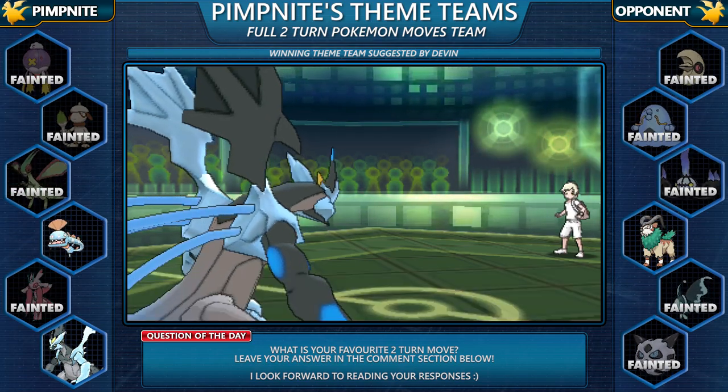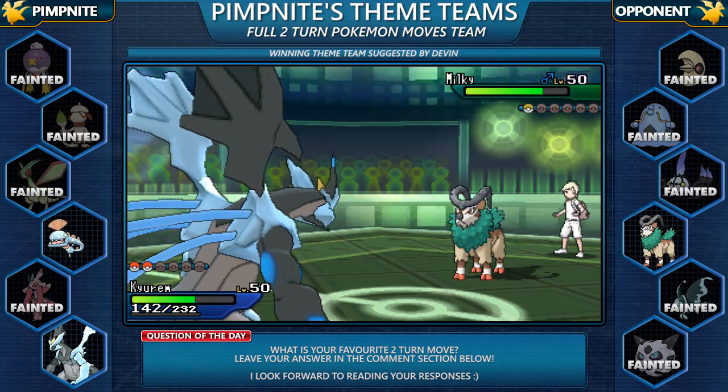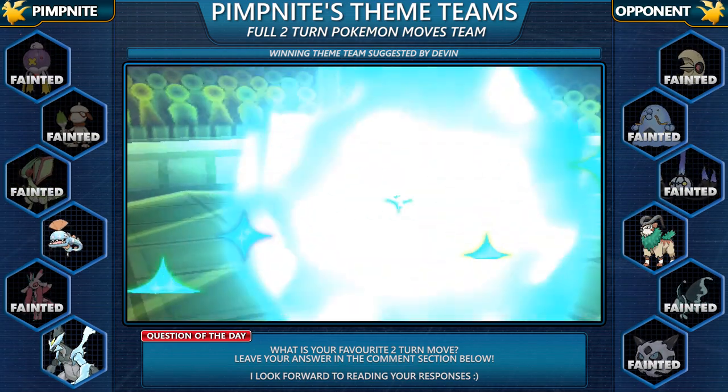All that's left is the Choice Specs Go-Goat. So I was wondering, what does Go-Goat have? I'm actually low-key scared of this thing, right? So like, okay, they're not going to go for a Grass-type move.